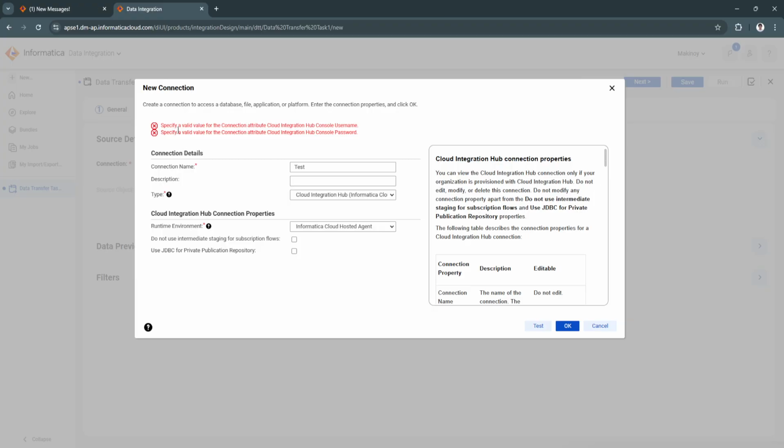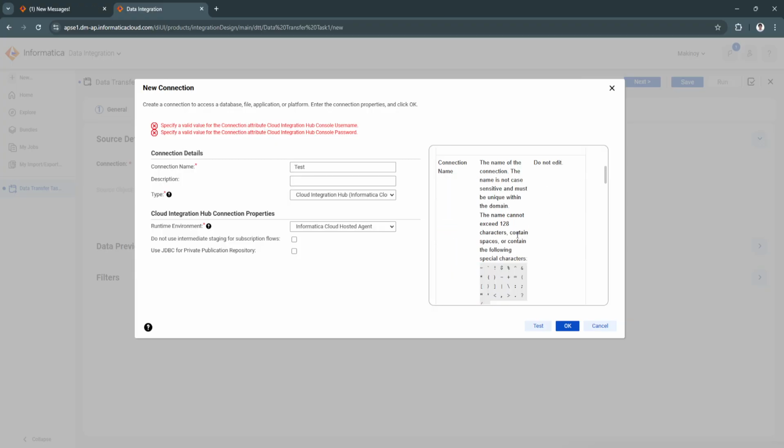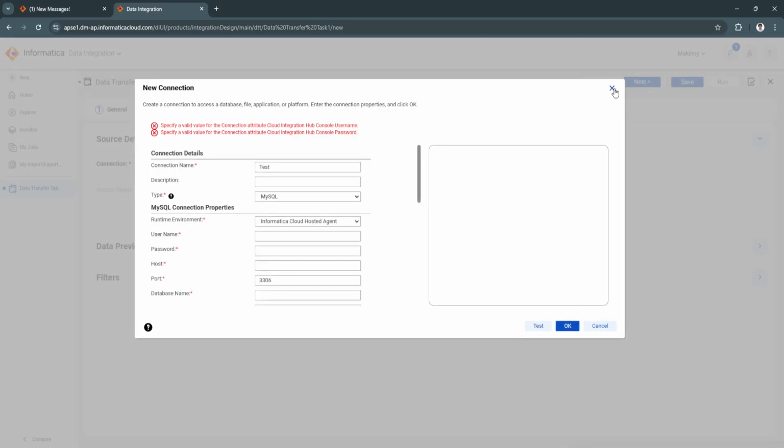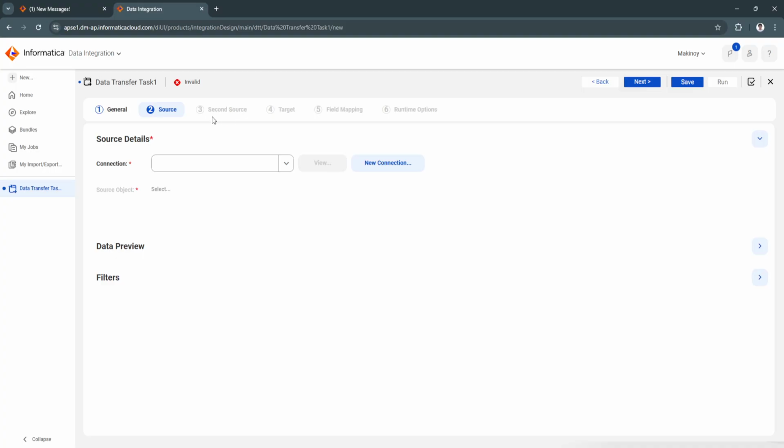Specify a validate connection, so I'm just going to select OK here. If you're going to use Informatica, you will need the username and password. I don't have that yet. If you have another type, let's say again your SQL server or MySQL, just click on OK and you will be redirected to the second source if you want to add one.